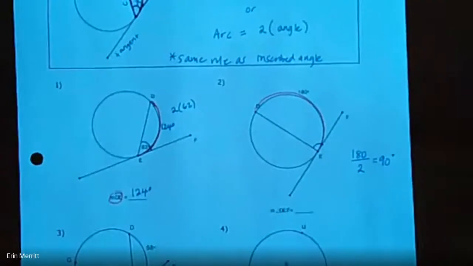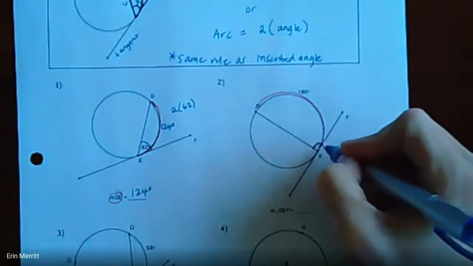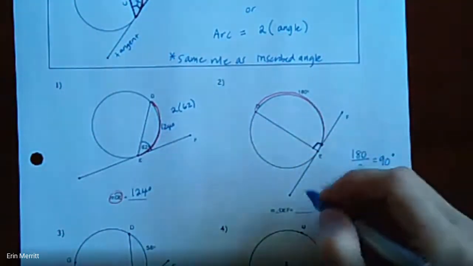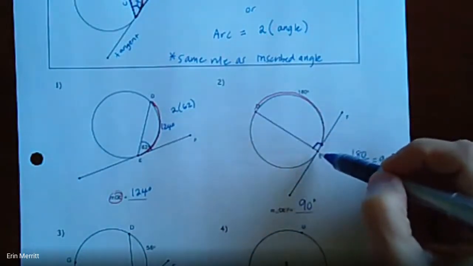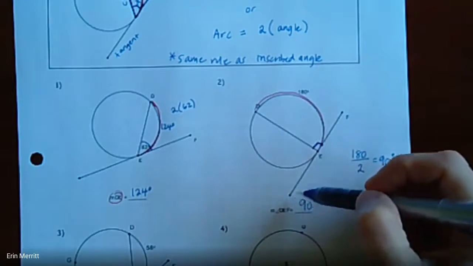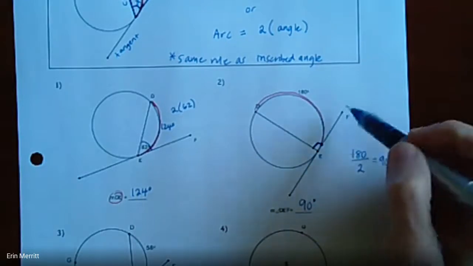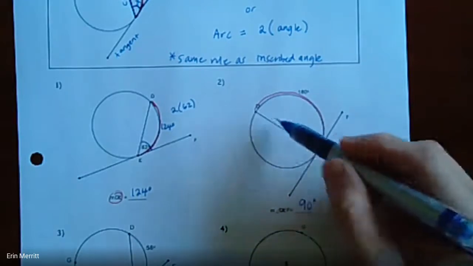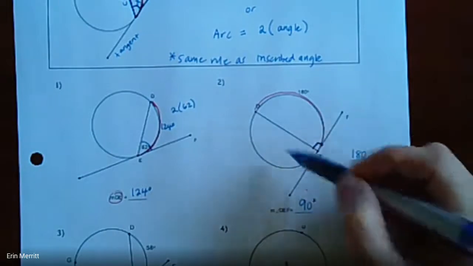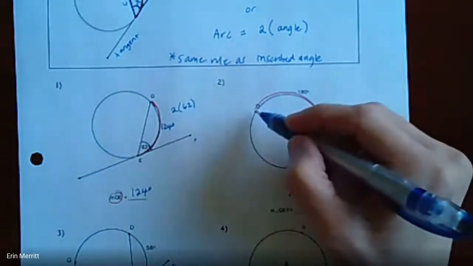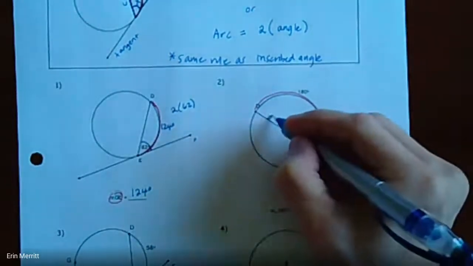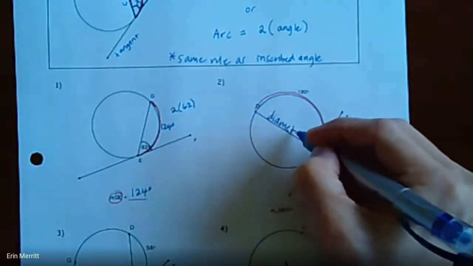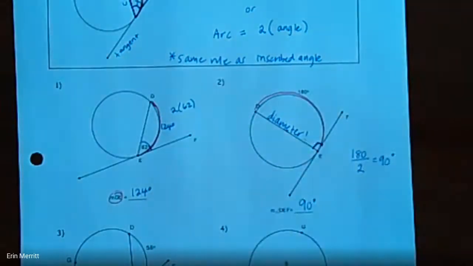So that actually brings on a second rule. And that rule is that if you have a diameter or a radius perpendicular to a tangent line, right? Or if I have a chord perpendicular to a tangent line, it has to be the diameter. Because think about it. Diameter would cut the circle in half, 180 here, 180 there, right? So it turns out that that guy is the diameter.